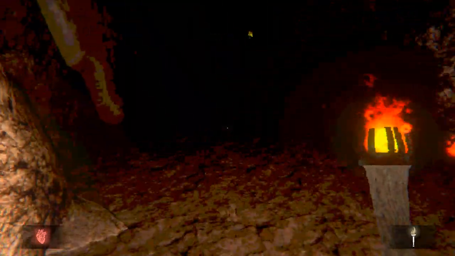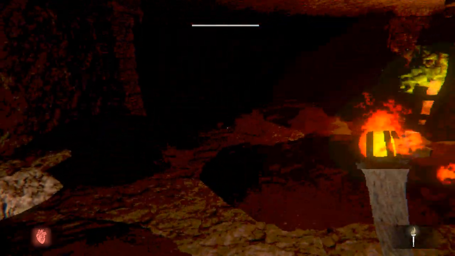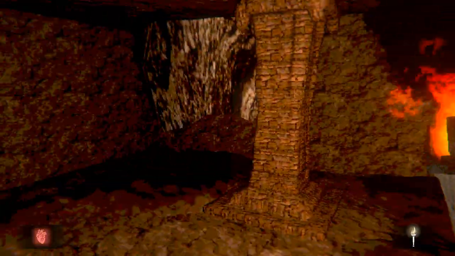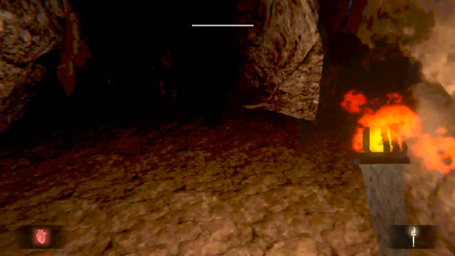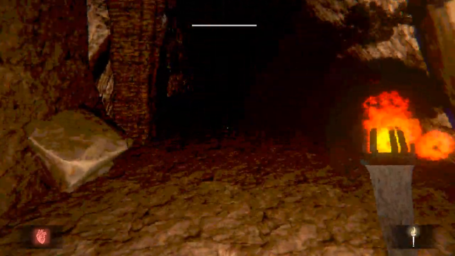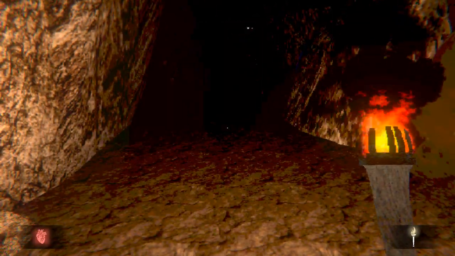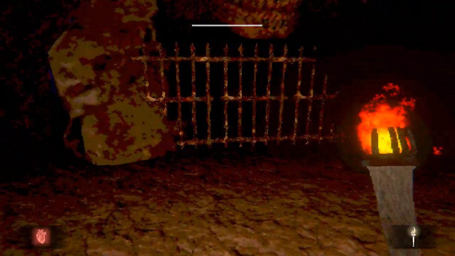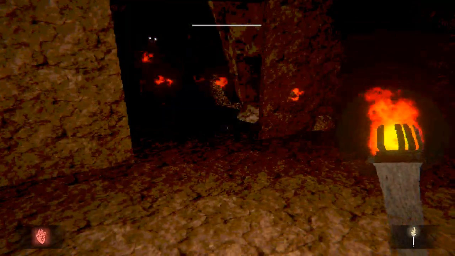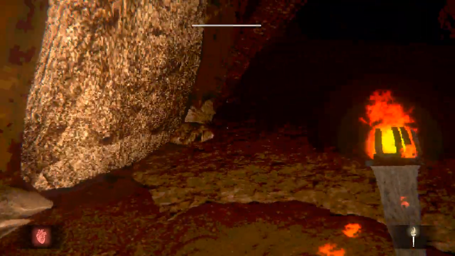Did I miss an entrance? I must have, because I don't see anything. I don't know what the deal is. Go away, we don't like you. Yeah, it's like every now and then the torch gets blown out. Somehow there was an opening that I missed, because that didn't do me any good at all. Where the heck is it then?